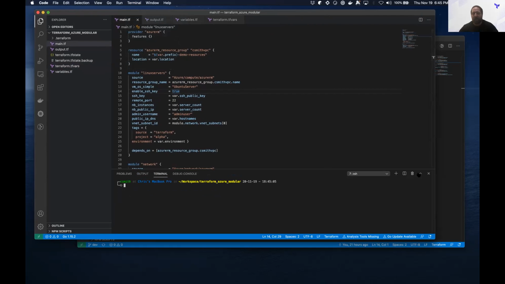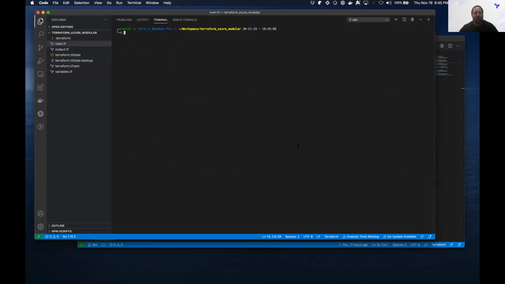So I go to my terminal here, and Terraform has a few different commands to run, but the two big ones, the first one is called Terraform plan. I just run the Terraform executable in the folder where I have my code, and I run Terraform plan, and Terraform plan is going to tell Terraform to look at the code, and if there's anything in state from a previous run, determine what we're going to build.